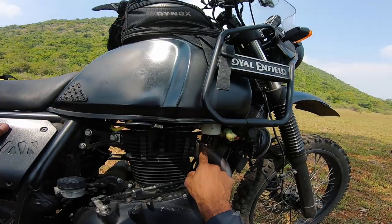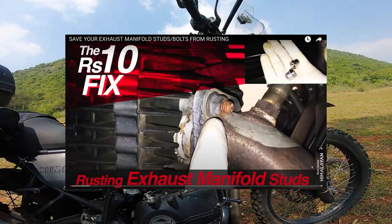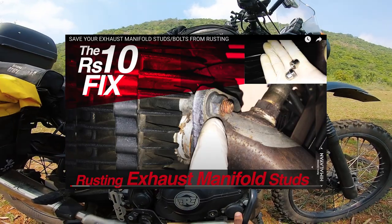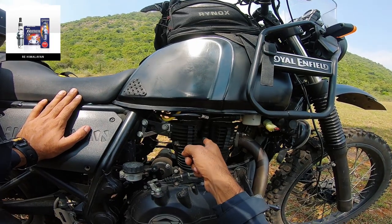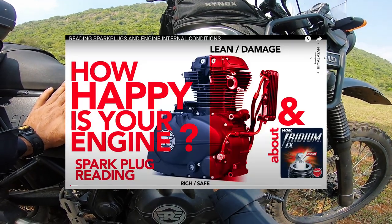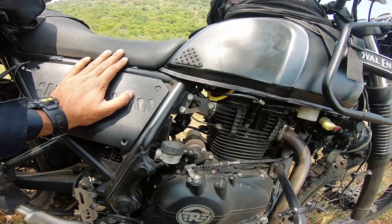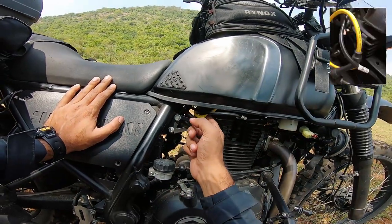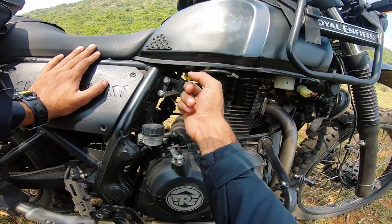I have some cap nuts here for the engine stud bolts, just so that I stop the bolts from rusting. I have an NGK iridium CR8EIX spark plug in there. I have a Splitfire ignition cable, which has little resistance, far less than the stock one.